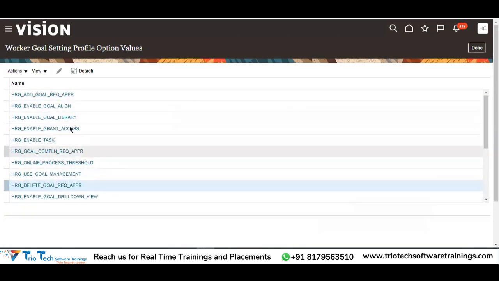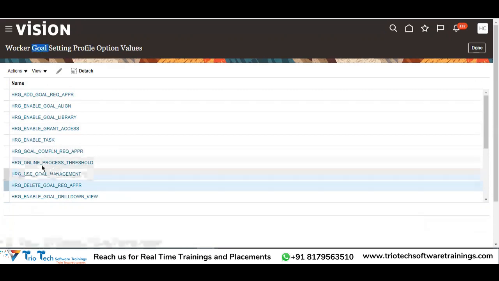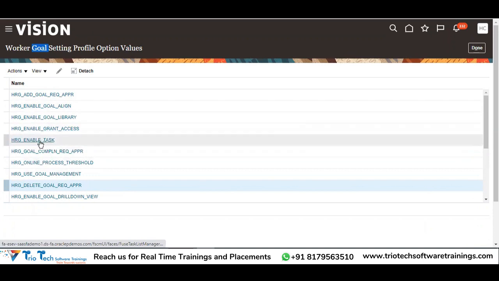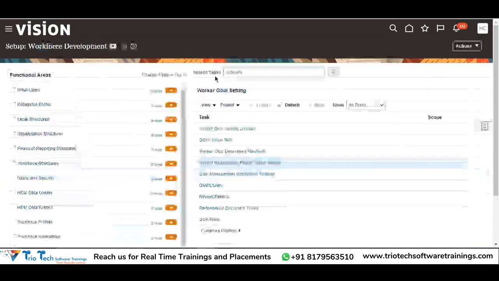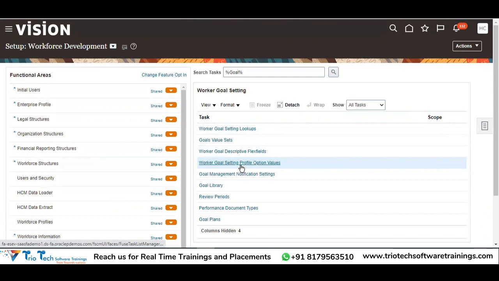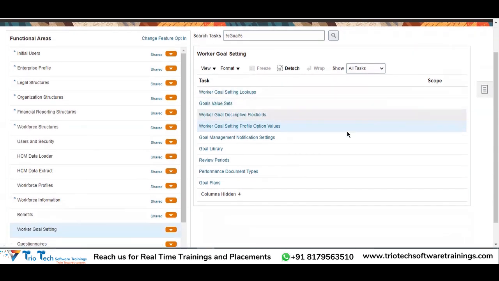Whatever you enable and whatever you disable will impact the front end, when we are doing certain configuration on goal management or certain transactions in goal management, team. Okay, so that is about profile option values. This one you can self-explore one by one once you get into the detailed understanding of goal management, team. So apart from these things, lookups, descriptive flex field, profile option, value sets, we knew. When you're defining any custom DFF here, the value set you will be tagging, correct? The list of values.